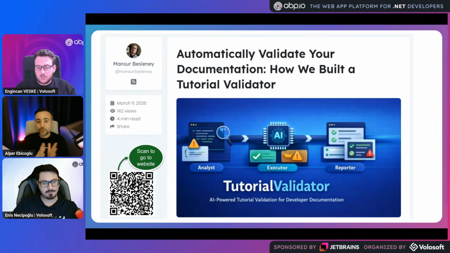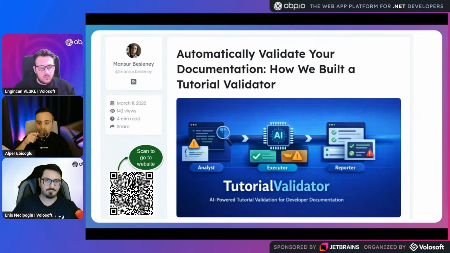We created this for our own requirements because ABP has many guides like Microsoft guides, and we need an automatic way of checking every night that our documents and guides are aligned with our project. So we created this for our own requirement and we made it open source. Right now you can use it on your project as well. It's written in .NET, open source. You can send PRs for improvements. So thanks to Mansur for this. Also, this is a really promising project.